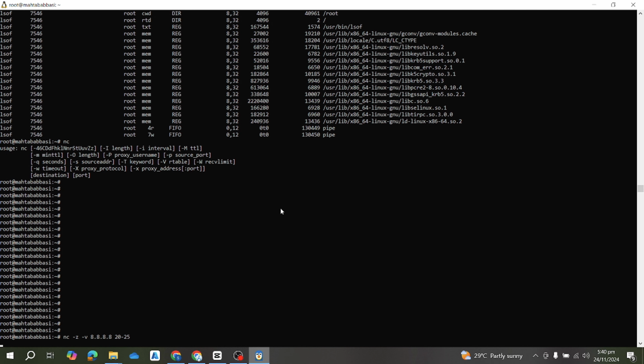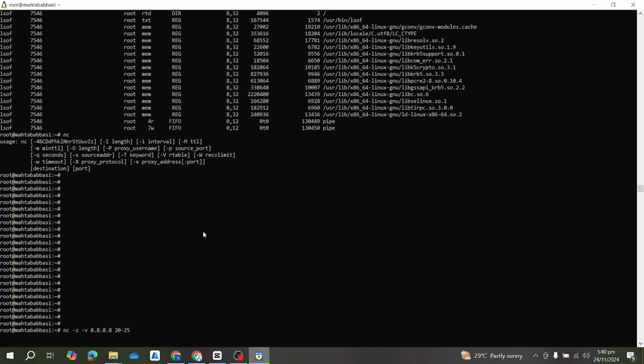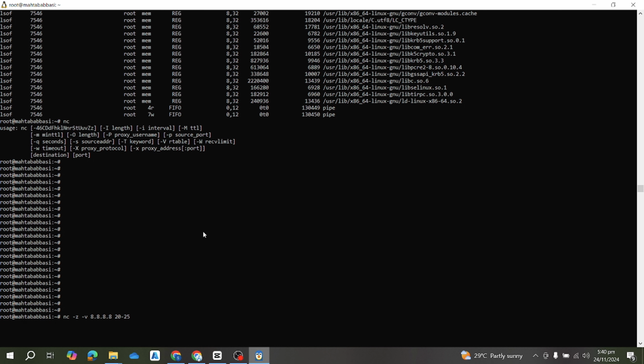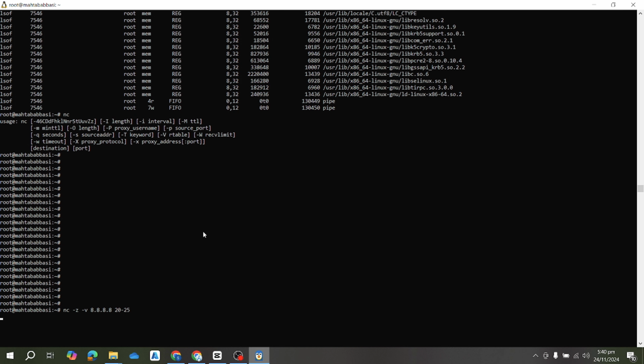Let's see what happened. Here the z option tells netcat to only scan for open ports without sending any data to them, and the -v option provides more verbose information.